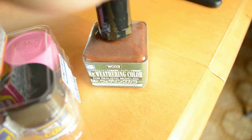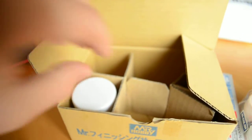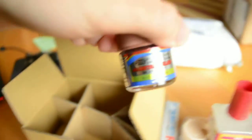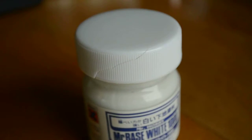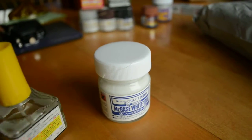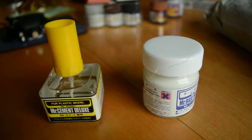I also got this — I'm going to try it out. It's a weathering color. There's lots of dust on top of that. Then these two are some primer. Oh yeah, copper metallic paint. Funny thing — the lid is broken and I'll have to repair it. Thank God I'm a modeler and I have some Mr. Cement. I tried it and it doesn't work, though.